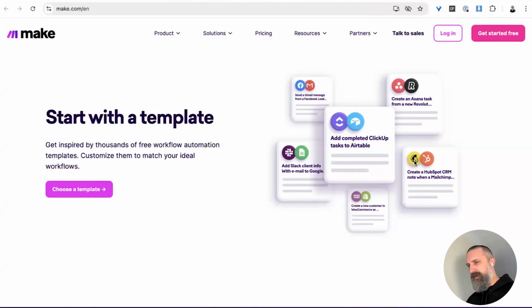I like to start from scratch, and you might know what you want to automate. You might know this platform that you want to get to talk to this other platform, but one of the more powerful aspects of Make as well is this ability to, one, start with a template from Make's own library of templates, but also to look at the possibility of sharing automations between users. So I have a library of automations that I'll share with you one by one and walk through them, and you'll be able to upload my templates, my workflows, into your account as well. And that's a really great place to start.